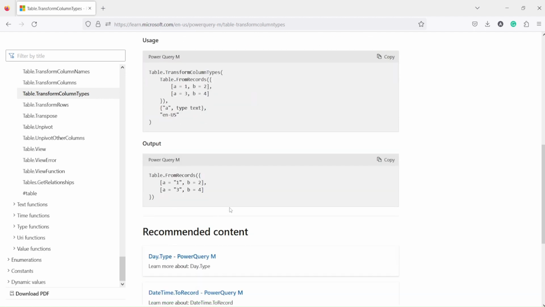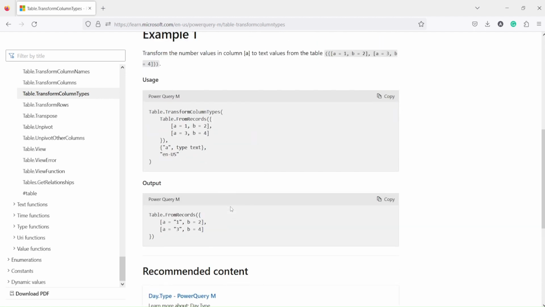Now there is no other example given, but we will experiment a little bit with one of the problems you are facing very frequently and asking questions about: the date format. I'll try to bring in a UK or Indian format date, or the Australian format, which is very similar, DD/MM/YYYY, and see if this can help us in doing that. So before we do that, let's jump into Power BI and take up this example.